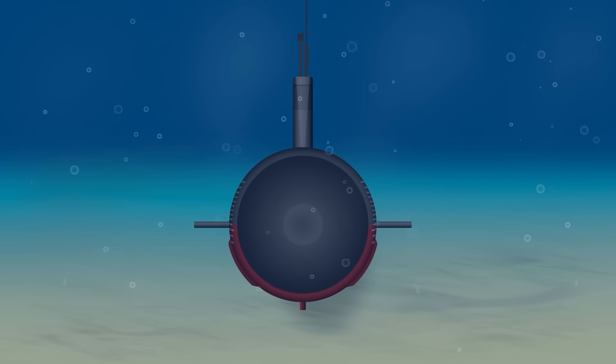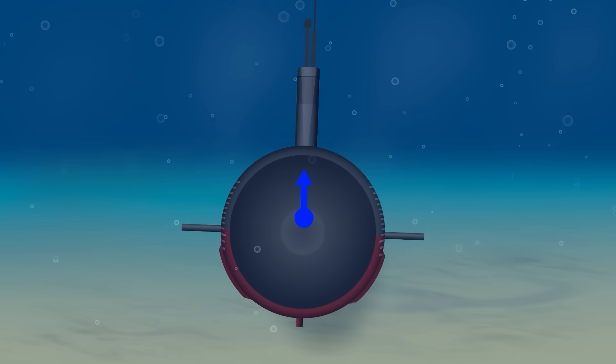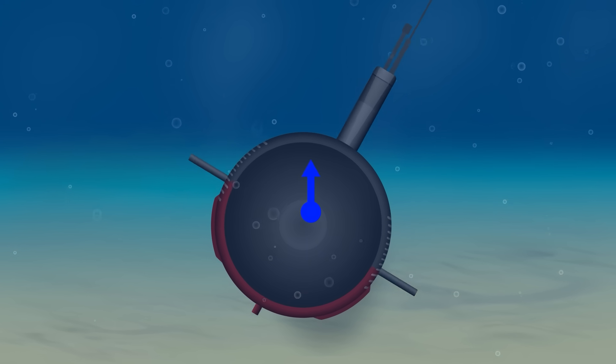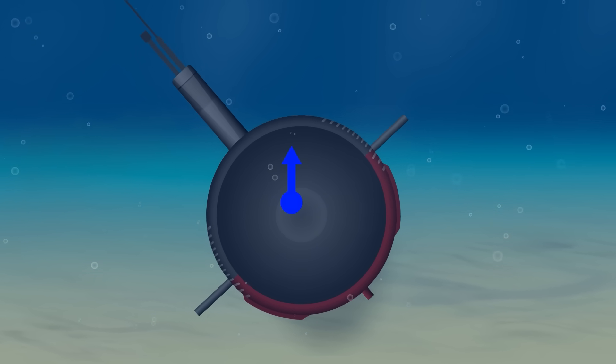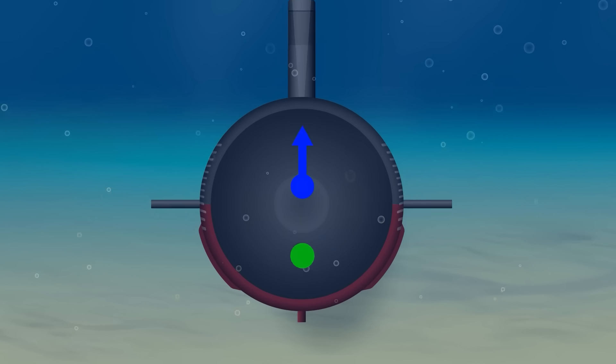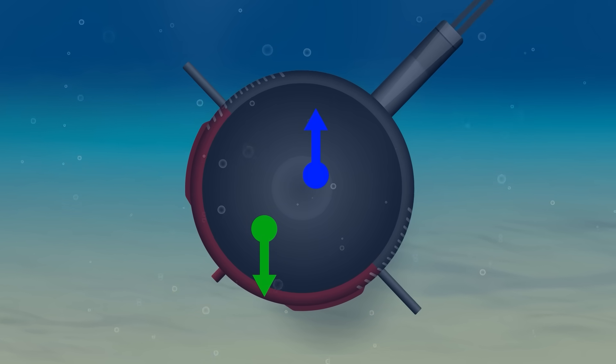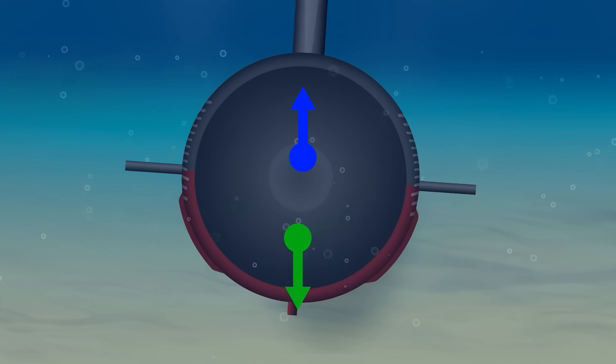Think about it, once you're underwater the centre of buoyancy is going to remain fixed no matter how you move, so the only way you can stay upright is to make sure that the centre of gravity stays down low, either through fixed weights in the keel or through variable weights in things like ballast tanks.